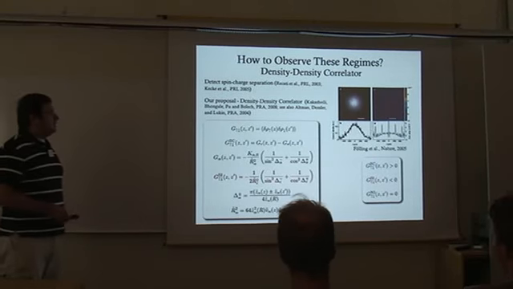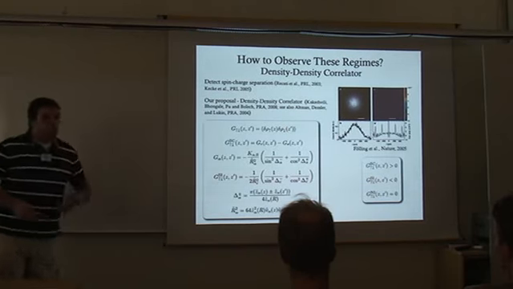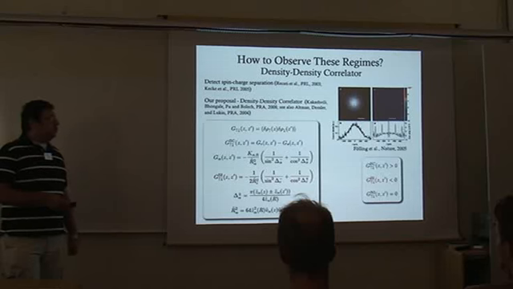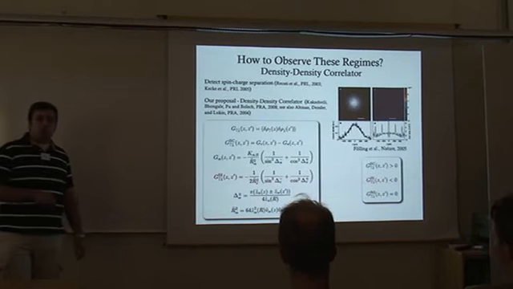And what one sees is that those Green's functions actually behave differently depending on which regime you are. So if you're in this spin coherent regime, this correlator is always positive. If you are in spin incoherent regime, it's always negative. And if you are in the non-interacting regime, it's 0.